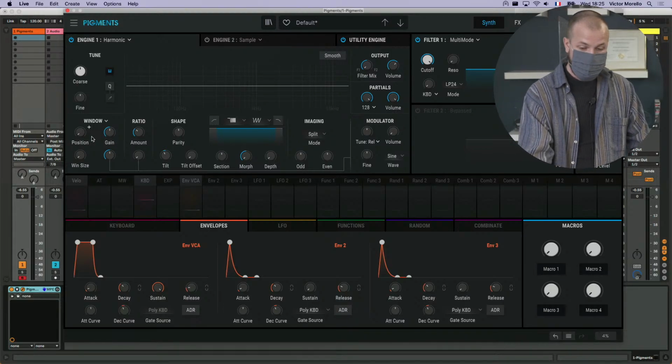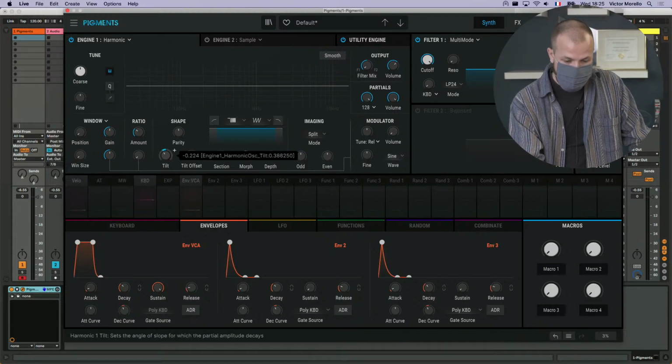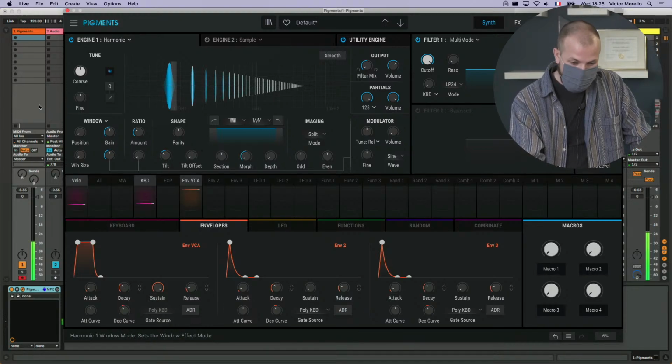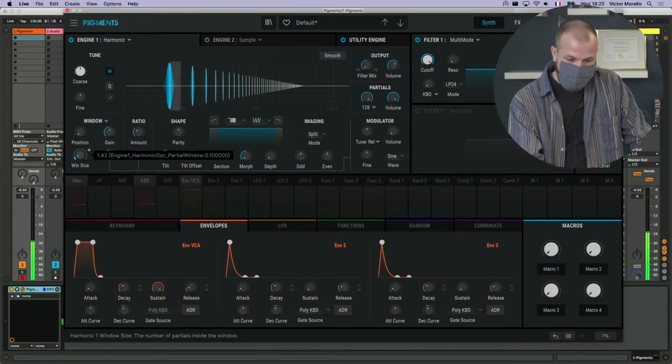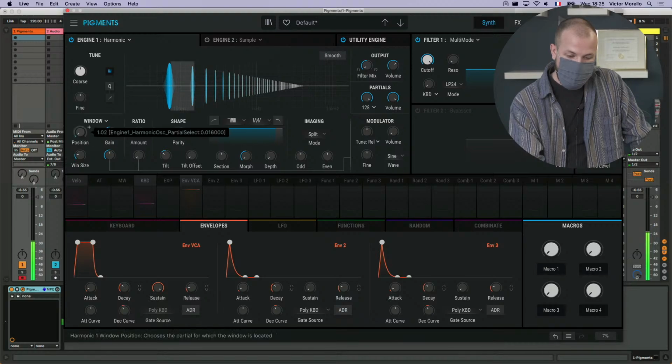So here we are able to define a window. Just going to take tilt down to spare you. So you have two parameters that can define a window, and this window is then where we apply this effect that we control in here. So the window effect is very simple and just has two other controls.